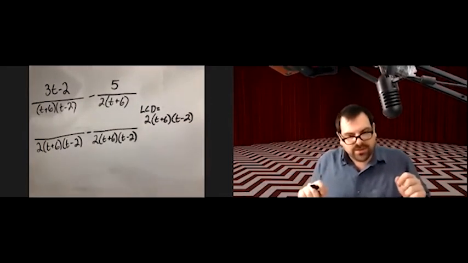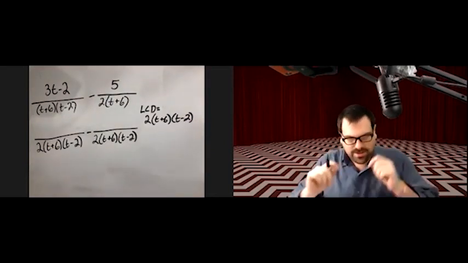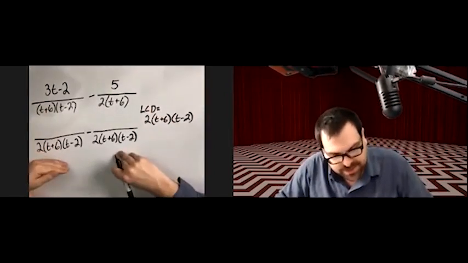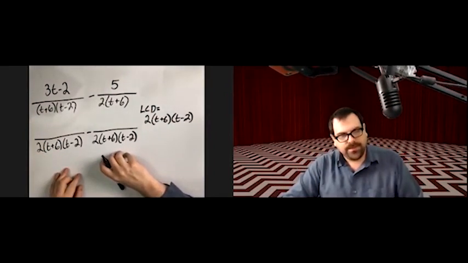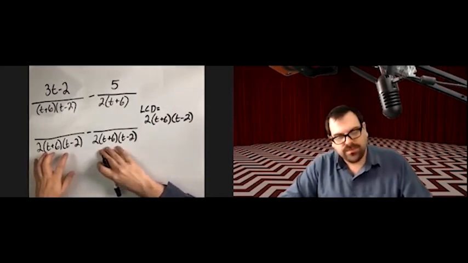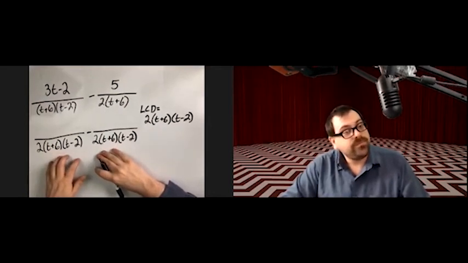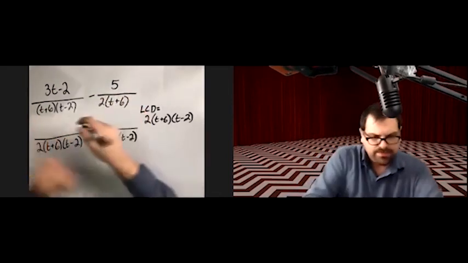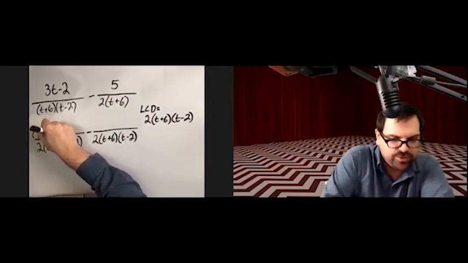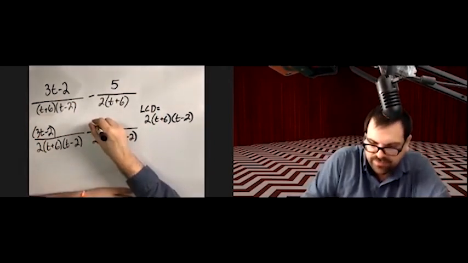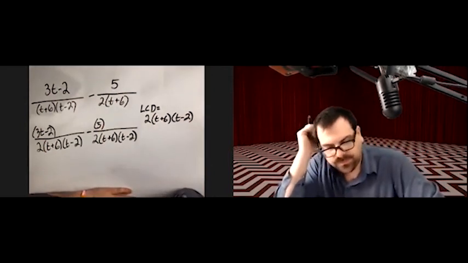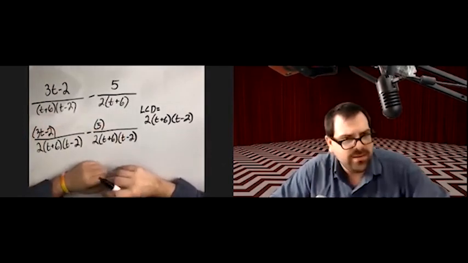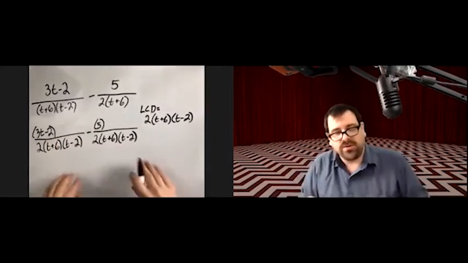So our strategy here is going to be a little bit different, because again, I want to give you the easiest way to do these. If you set this up like this, you're going to notice that there are some factors on the new bottom that were already in the original bottom. So let's set up our 3t minus 2 times whatever that's already there, and our 5 times whatever. And we're going to take the missing pieces and add them in. Not add, not plus. We're going to multiply them in, but we're literally just going to fill them in.